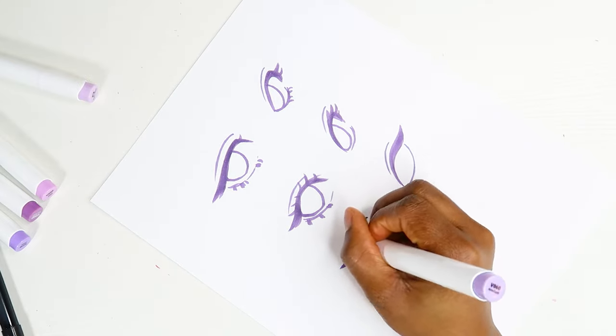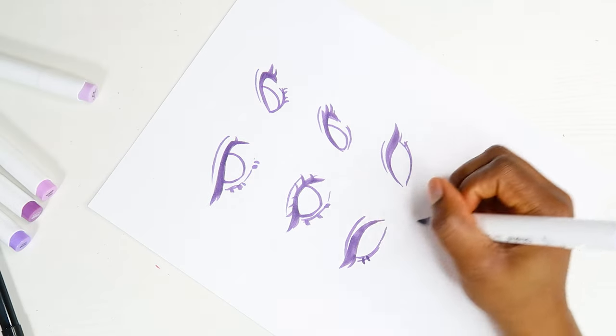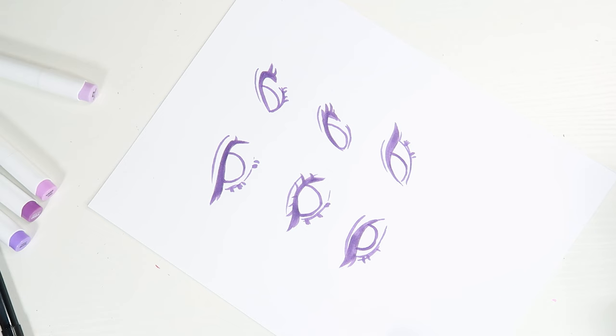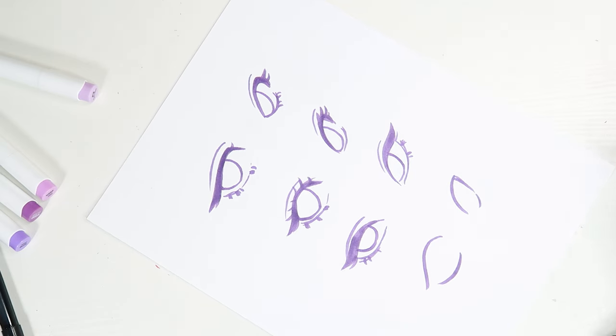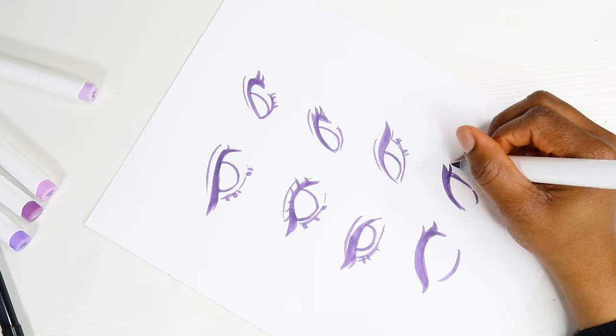For the third eye, this is just a very sexy looking eye. It's much more realistic — I think this one is actually the most realistic one, the one that looks more human than the rest. Only because it's smaller and the shape of the eye just resembles the actual human eye with very thick eyeliner.